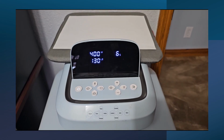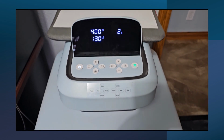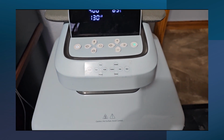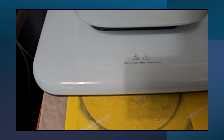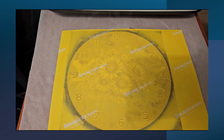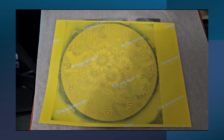So I have my cooling mat ready here with protective paper, and this is almost done. So we'll take a peek and see how it looks before I unwrap it. Wow, that looks really good. Never used this paper before. Well, I'm going to get this up on the mat and get it unwrapped, and we'll see.